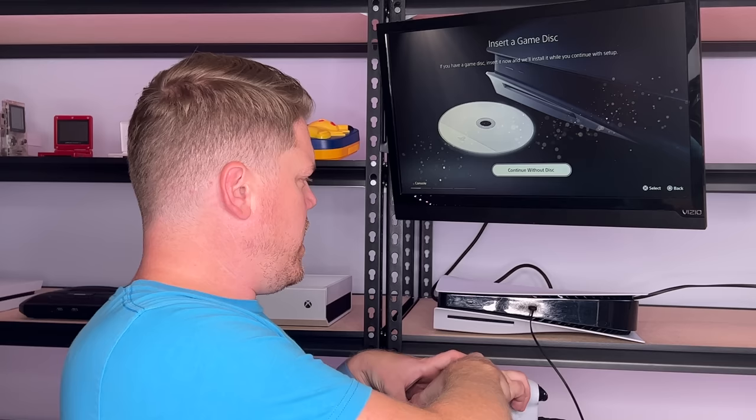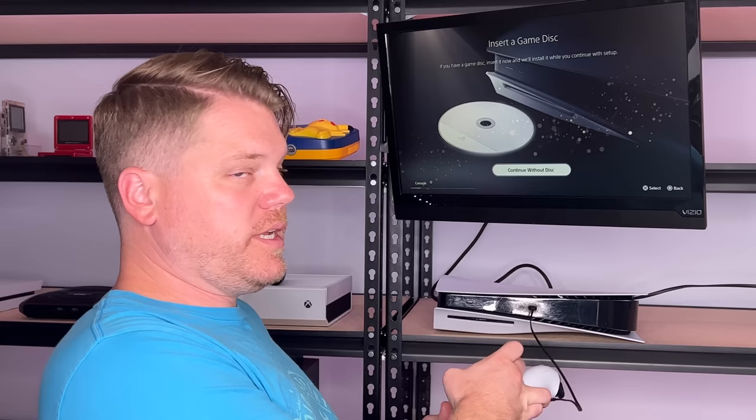I'm gonna try a PS4 game in here, but it is backwards compatible and it should tell us whether or not the disk drive is working. Hey! It is reading the game. There's a few other things we'll test, but I feel good about it.